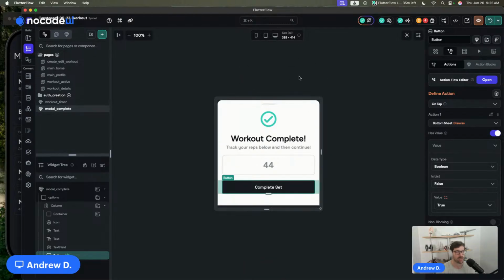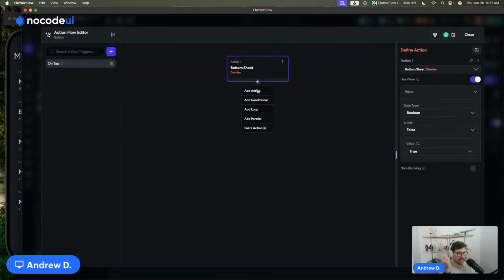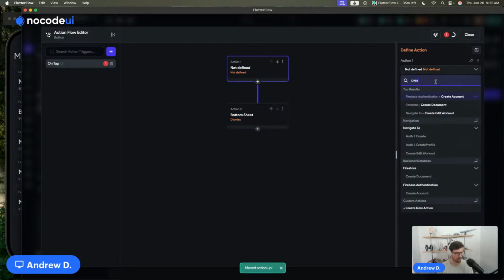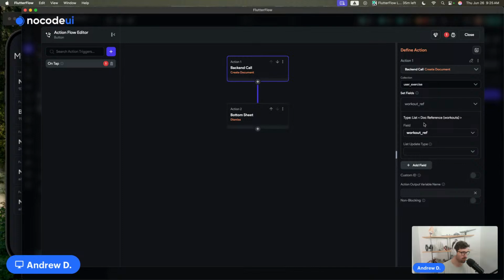Okay. Now we also need to fix some things because that timer doesn't have those options, right? So what we need to do is change that component to have an action output, which we'll do. So, all right, so we're returning that. I'm going to go ahead and create my exercise as well. So create document, Firestore. We're going to make it our user exercise here, and we're going to add all that stuff.